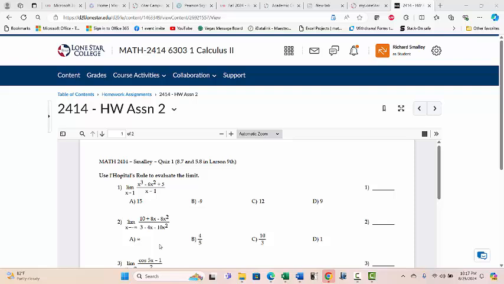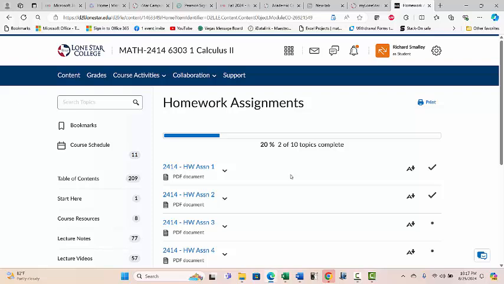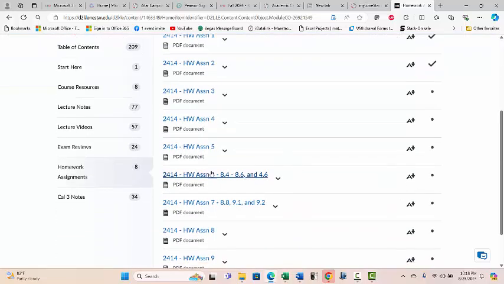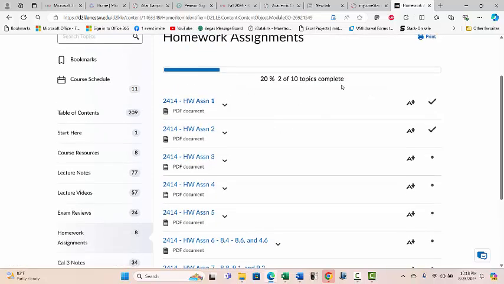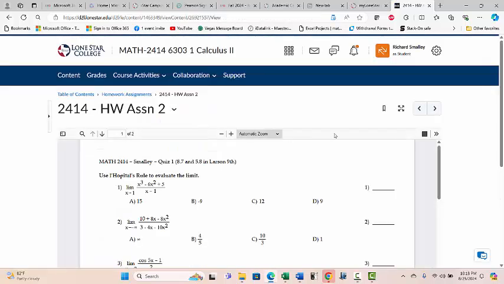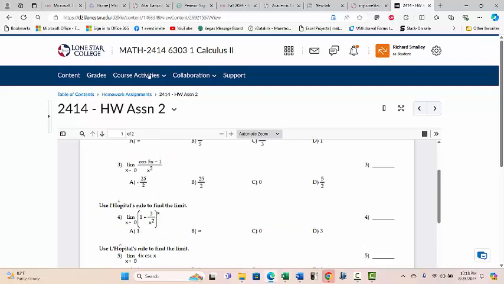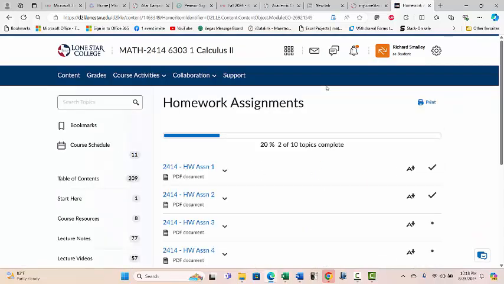Yeah, the titles on the PDF file are wrong. I might fix those. I probably will go through and do some more of this kind of stuff, putting what sections they represent out of that PDF book. I think I can do that for you. I may even edit them on the file so it shows correctly on the PDF. That'll take a little bit of work, but I can do that. But anyway, you click on those, you work your problems, then to submit them, they have to be done all at once, of course, by the deadline.